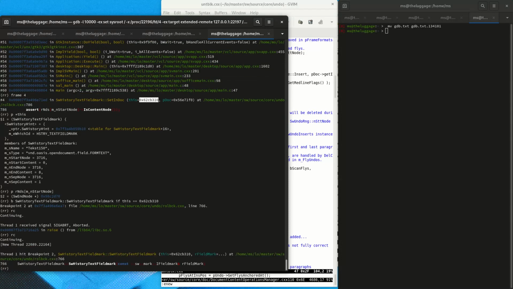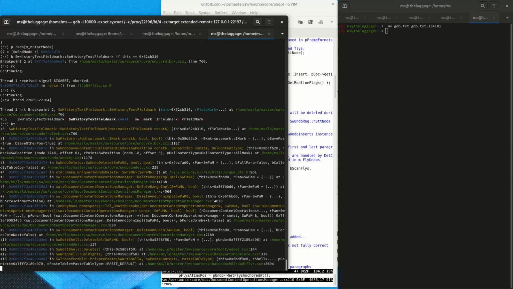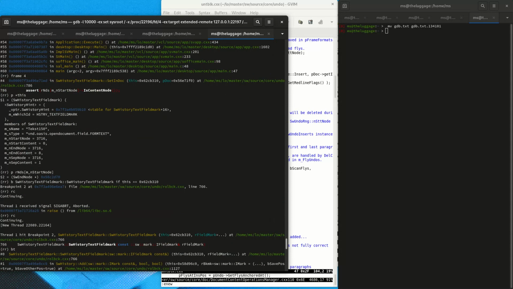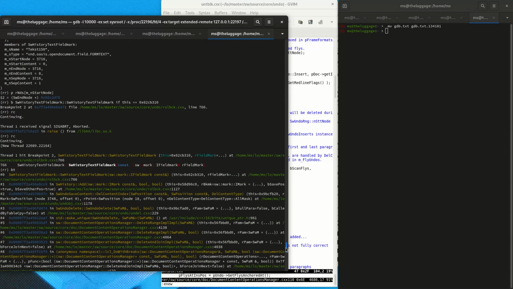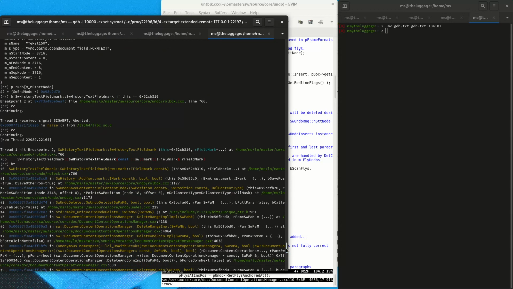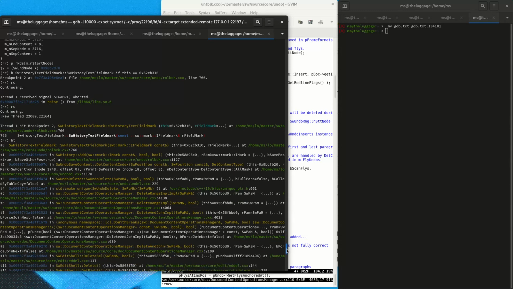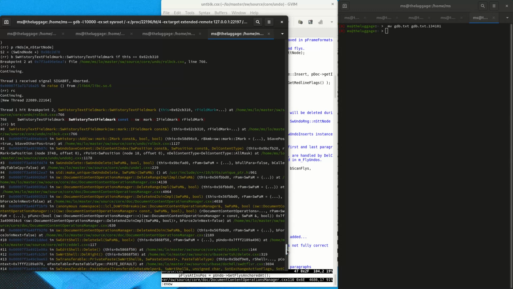So this basically runs the program in reverse. And every time we switch the direction in which the program is being executed, it will the first time stop immediately at the position where you already are. So you have to do it twice in that case. And well, we end up in the constructor of this object that was later causing the crash.